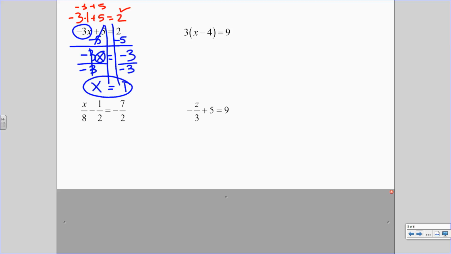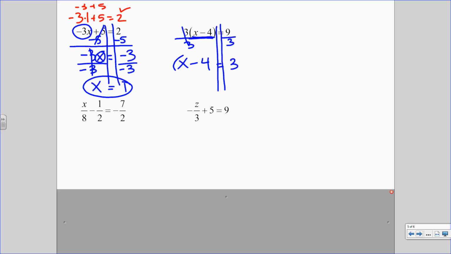All right, let's try this next one. It has parentheses around it. Now, you can do two things. You can distribute in, but that will take longer. The easier thing to do is find the term with a variable, which in this case is the thing that's being grouped together, and it's being multiplied by 3, so the opposite of multiplication is division. So you're going to actually first start by dividing by 3 on each side. These 3's cancel out. You have x minus 4 is equal to 3, because 9 divided by 3 is 3.